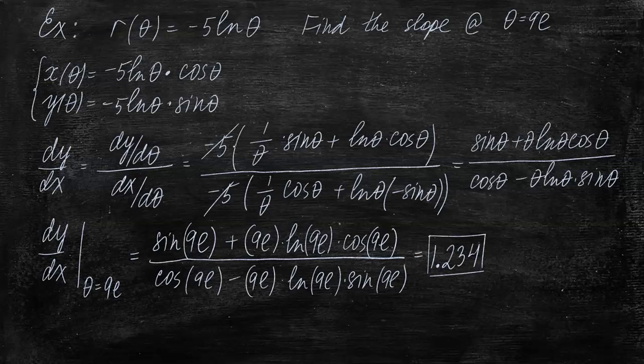So again, what have we accomplished? We started with a polar curve, but we were able to compute the slope of the tangent line using our past knowledge of parametric equations and how to do calculus with parametric equations. So one last example. Let's consider the following curve, and let's identify all horizontal tangent lines.